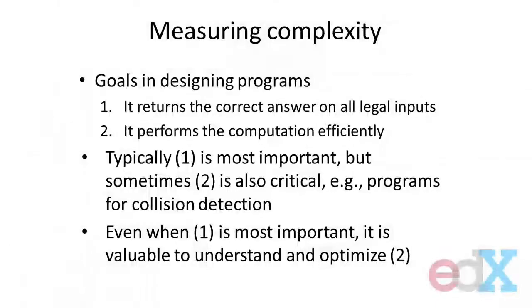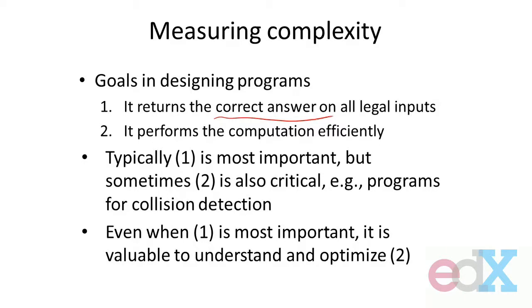What are our goals? And typically there are two. The first and most important one is we want our program to return correct answers on all legal inputs. And all legal inputs. So if we're defining a function that is to apply to integers, we want it to work on all values of integers. Or if there's a particular range, we want to specify that as part of the specs. So our first goal is to have code that does the right thing. It computes the right answer.